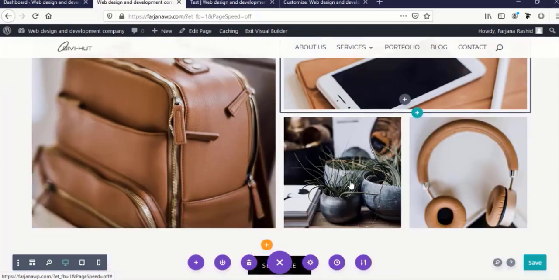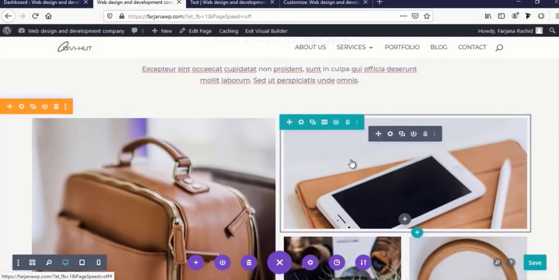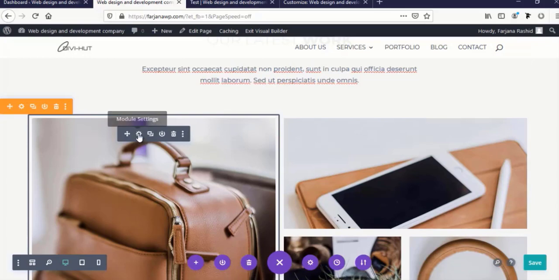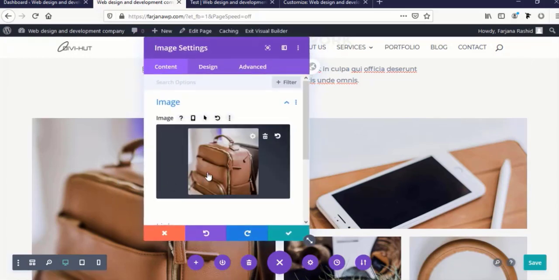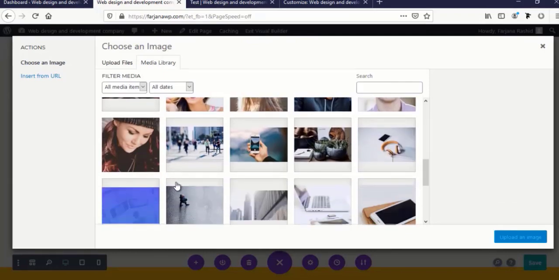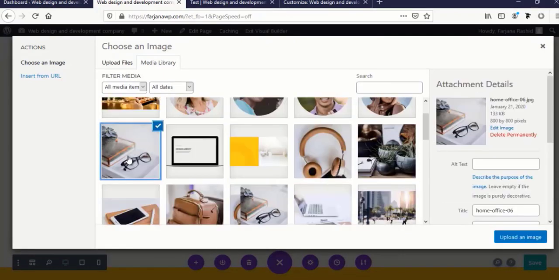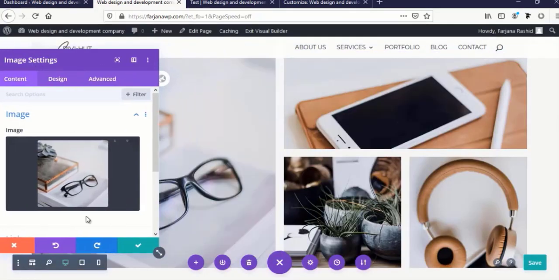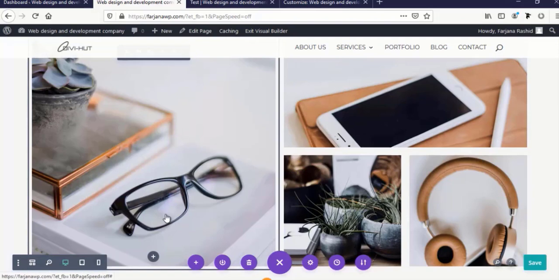So here we can add our portfolio image. I'm going to use my portfolio image here. This time I'm using a long height image, just using it here and saving it.